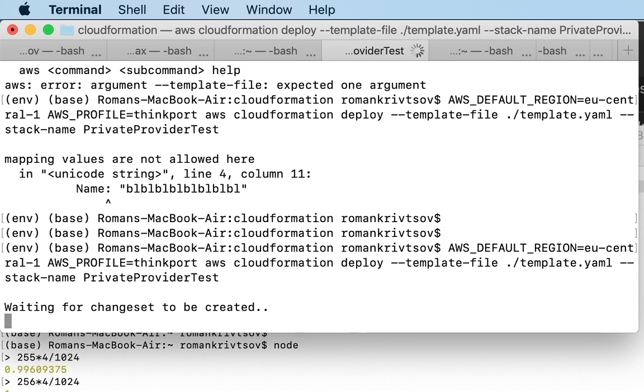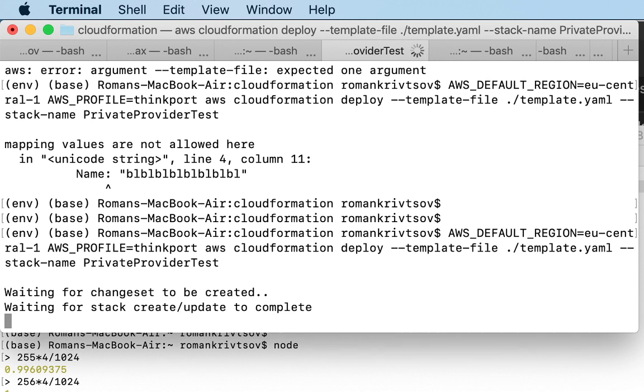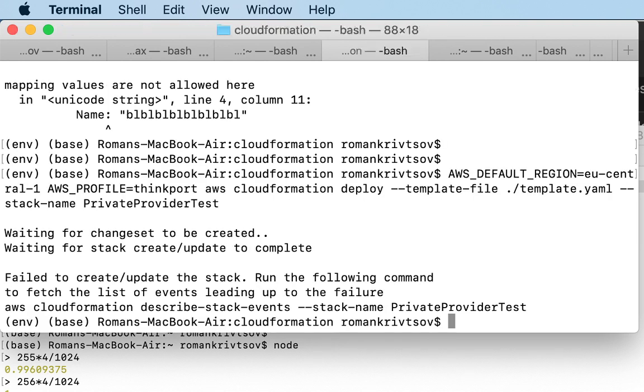Oh, waiting for change set to be created. I'm excited. So basically, failed.